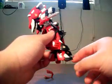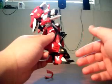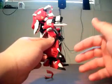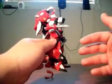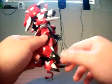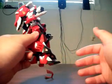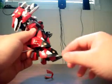which is kind of a shame, because the one selling point of the Alt Eisen, the Ver. Progressive rather, is basically the vastly improved range of articulation according to Kotobukiya, and with the ankle armor on, it basically nullifies any ankle articulation that you would normally benefit from.